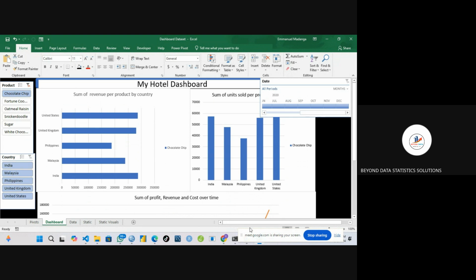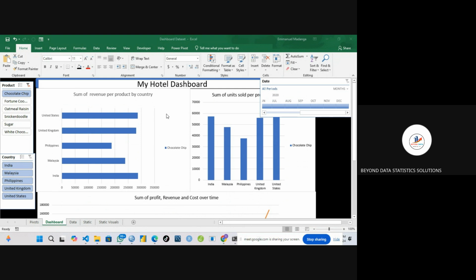As part of the assignment, I want you to create a full interactive dashboard with the data that you have. Create your own charts. You can create your own pivot tables, create your own visuals, and before we start week 4, next week, I want you to present your dashboard to us.